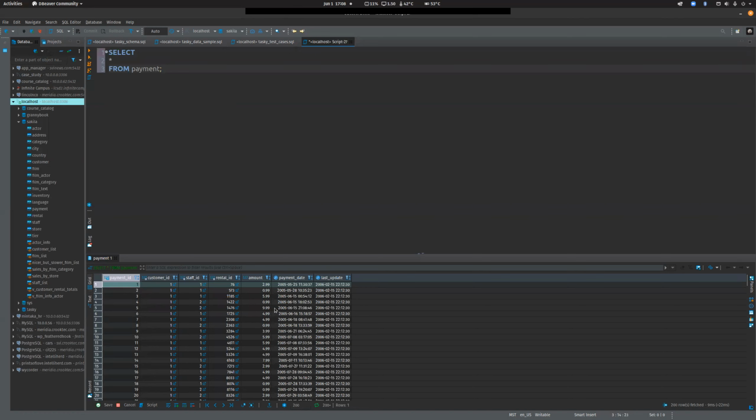So let's say that we wanted to get some stats about our staff. We want to see, okay, who's performing the best? Is there any staff member that does better than the other? And then let's do it a little differently. Let's do customer. We want to look at our customers and see some stats about various things.